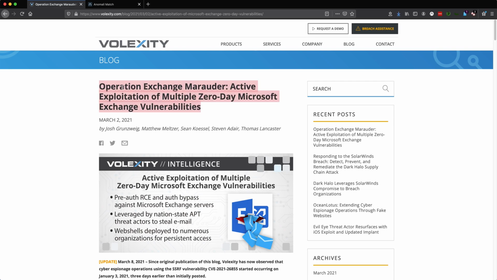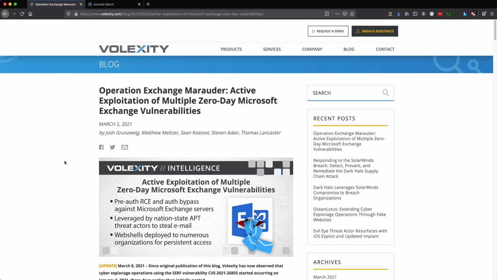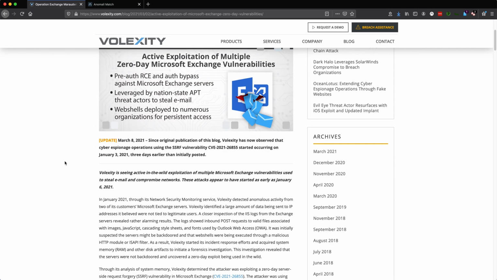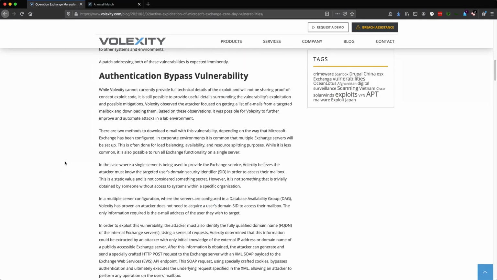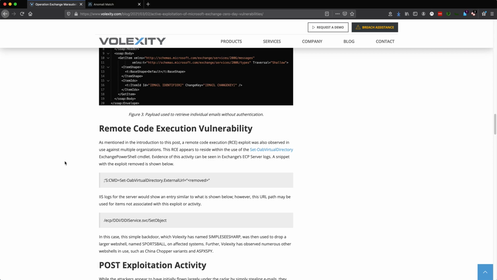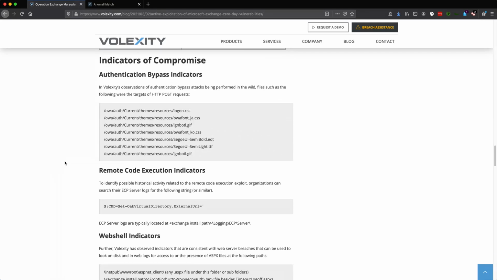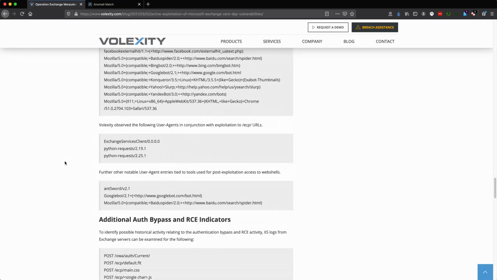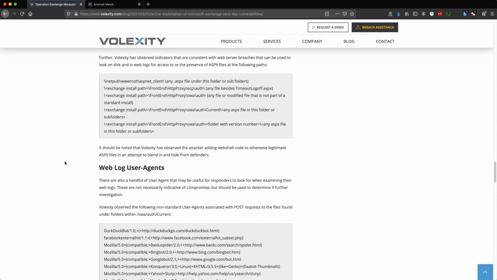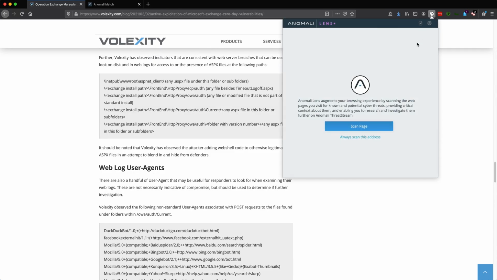Now, because we've scanned and we've searched for the indicators from the Microsoft blog that broke the news, does that mean we are now fully protected and we are not impacted? Of course not. This is an ever-evolving threat, and there are new indicators being published daily, and a lot of security vendors are of course doing more research around the topic. In this example, we've now found a brand new blog from the guys at Volexity with some brand new indicators of compromise. So the same thing will apply.